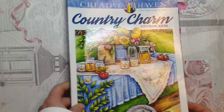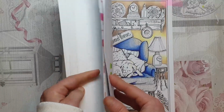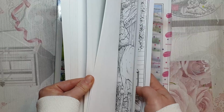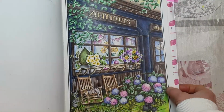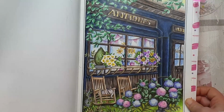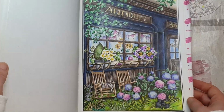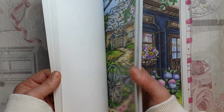Then in Country Charm by Teresa Goodrich, we've done the Antique Shop using, again, Prismacolor pencils, white gel pen, and that's about it. No, nothing actually sparkly, just pencil really.